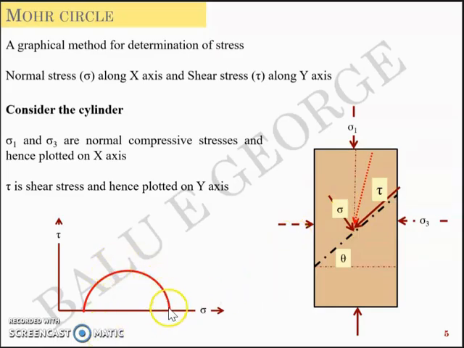So I can have the Mohr circle like this. The right side will have sigma 1 and the left side, the minor value, will be sigma 3. And I can have theta marked here, where 2 theta is the angle subtended at the center and theta is the angle subtended at the circumference. And here you have the point sigma comma tau. So in short, the normal stress sigma and the shear stress tau is represented by one single point on the circumference of the Mohr circle, which has sigma 1 and sigma 3 and sigma 1 minus sigma 3 being the diameter.